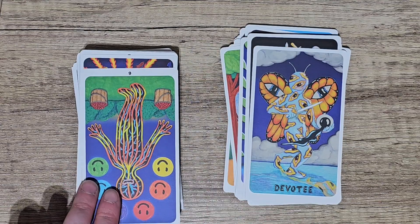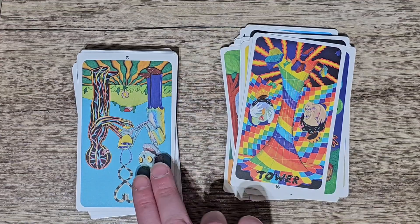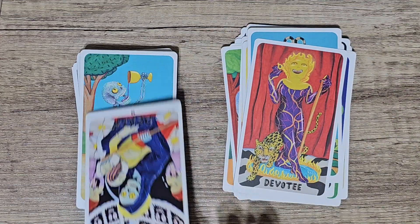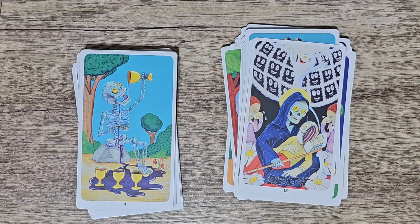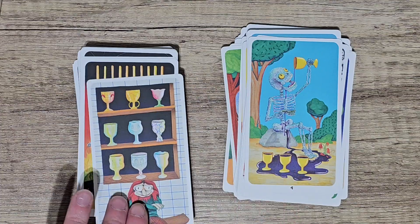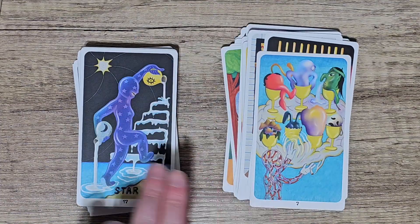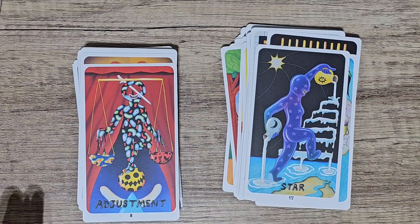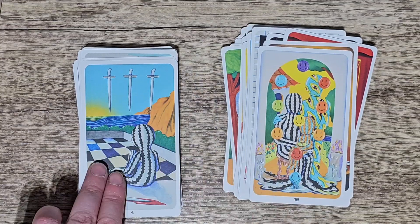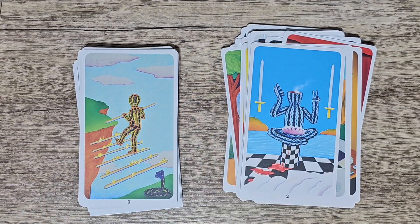I find them really expressive and easy to read. I just fell in love instantly and it came out of nowhere as well. I missed the Kickstarter for this deck and I was like, oh no, how could I miss it — but then they started selling it on their website and I was just so happy that I got hold of it. Yeah, this is the deck I fell in love with in 2023. Just absolutely awesome — I can't gush enough about it, it's just so good.